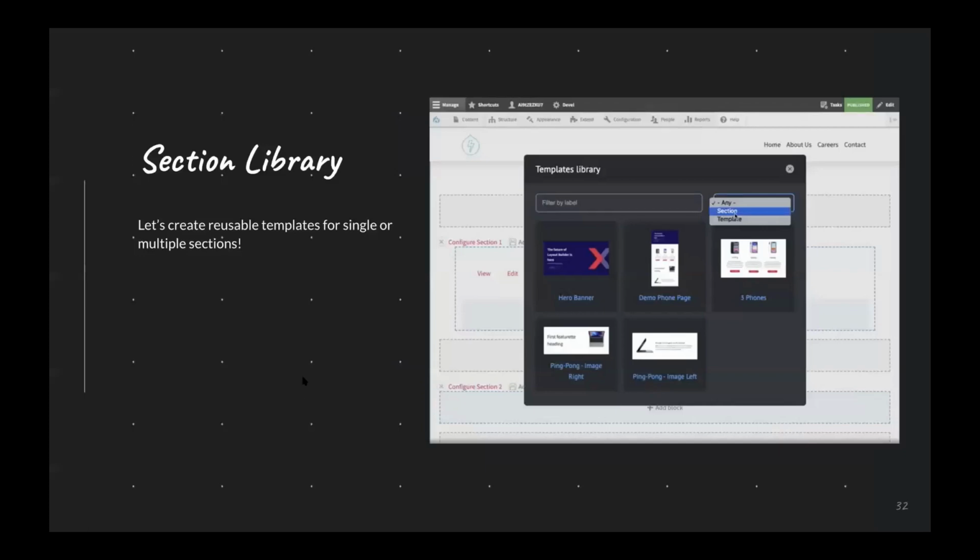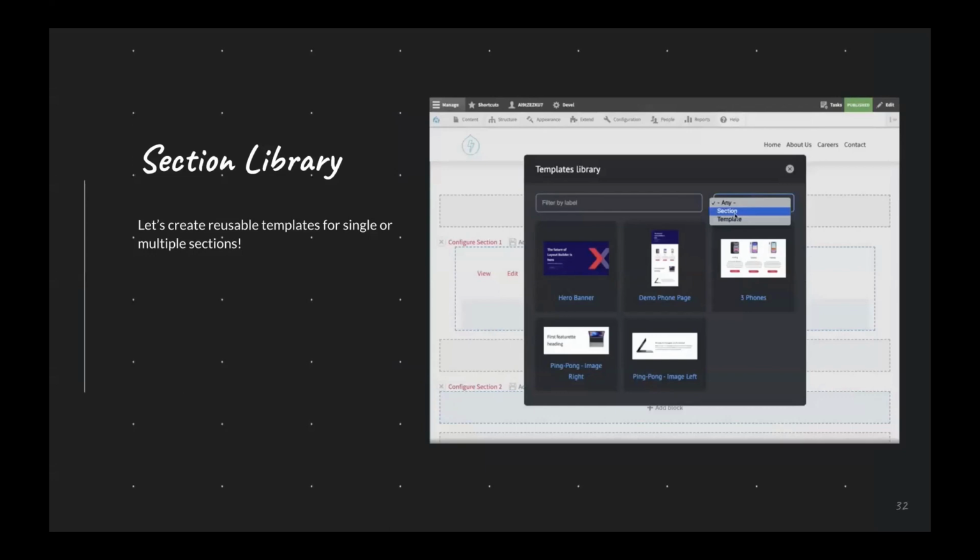Finally, I made this one last Christmas on vacation. It's called section library. It's not stable enough. It's in beta version. But imagine that we have built a layout or section. We have added the columns. We configured the blocks inside these columns, and we added classes and configuration or whatever the implementation is.